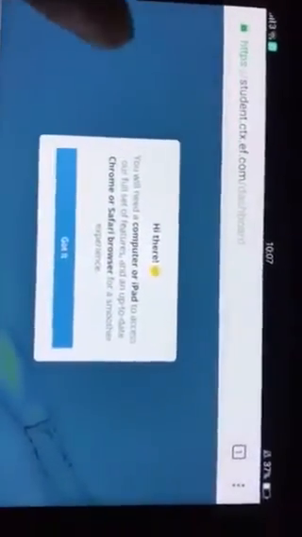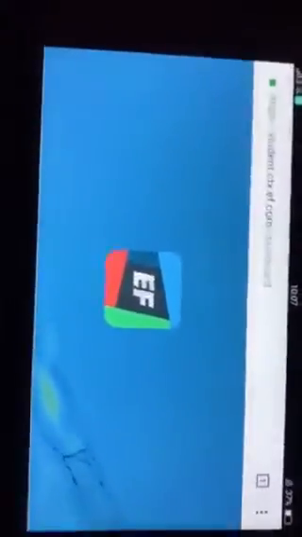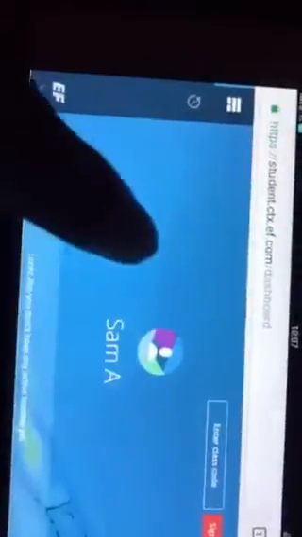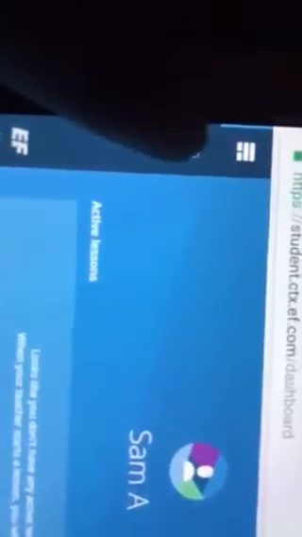Once you select this, you will be able to see the full screen. If you are using a mobile phone, this is going to work for you. Once you are here, we just click on this. Then we go here to review lessons. You click on that, and the first page will open.